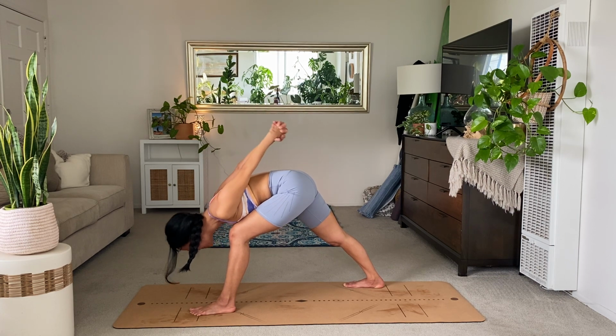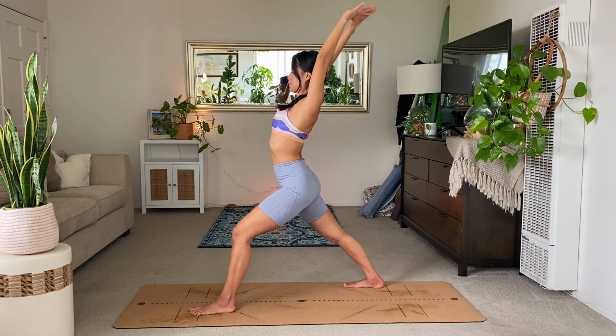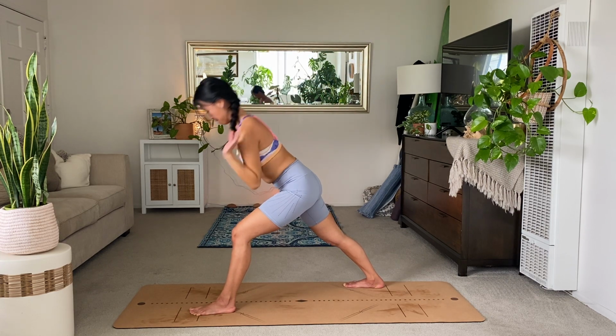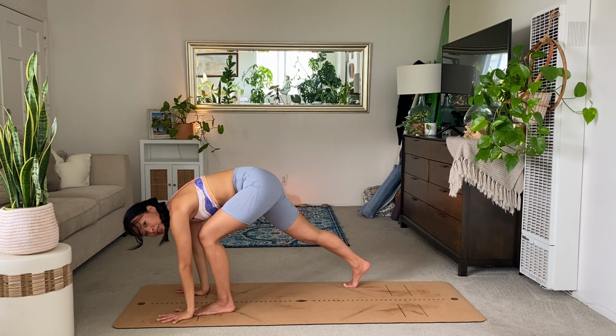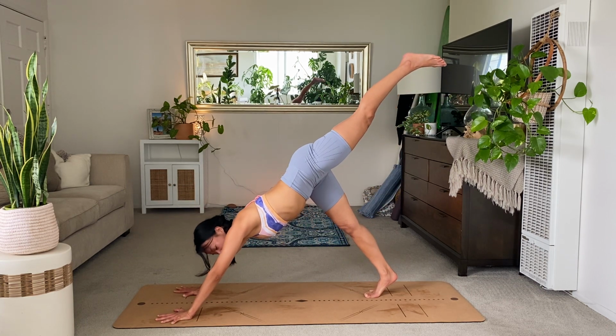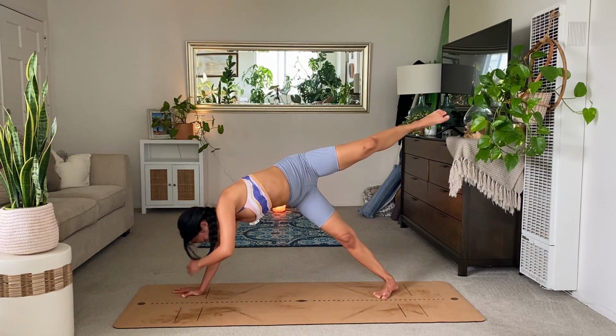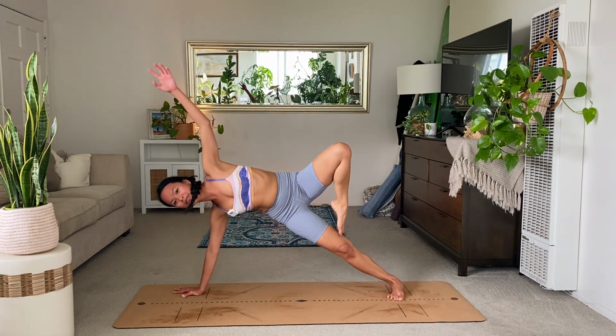On the inhale, rise up back to warrior one. Then exhale, plant the palms. Tuck the right toes. Step up, three-legged dog. And then from here, getting ready for your side plank. Right hand comes down. Left leg is already up. And find your tree variation.